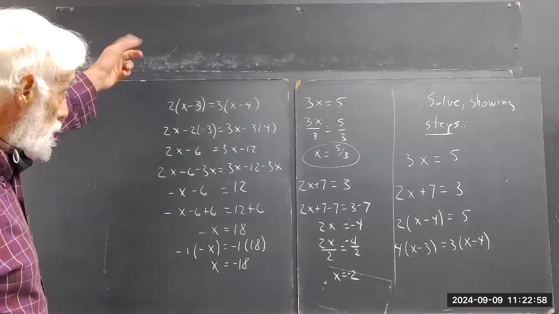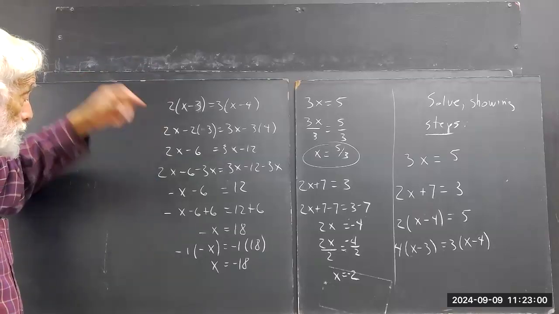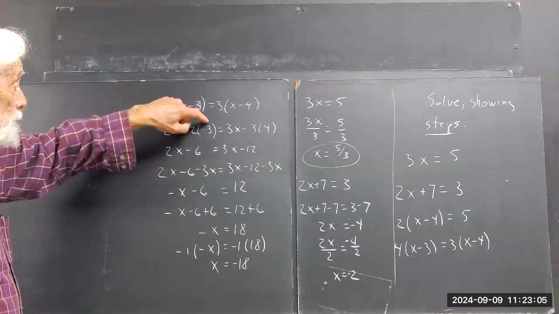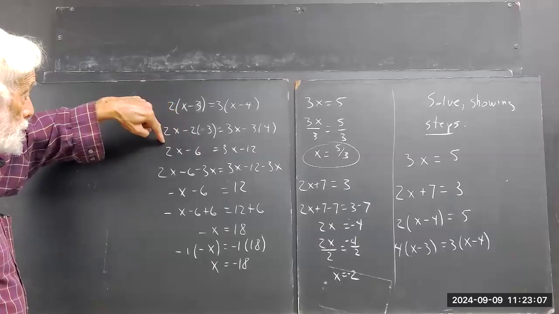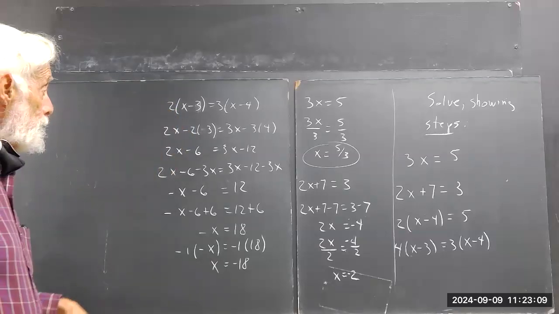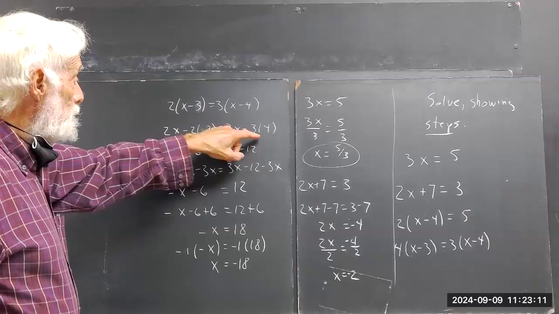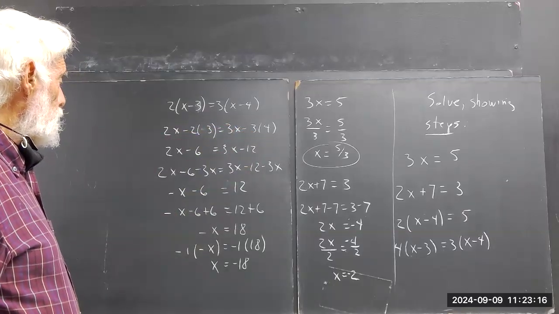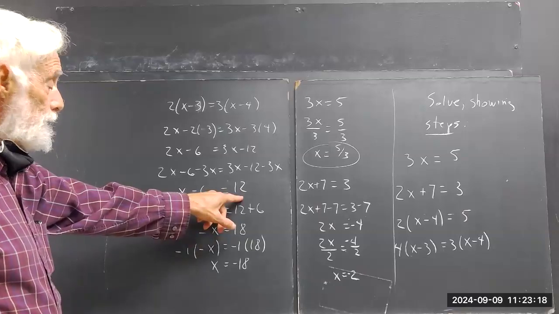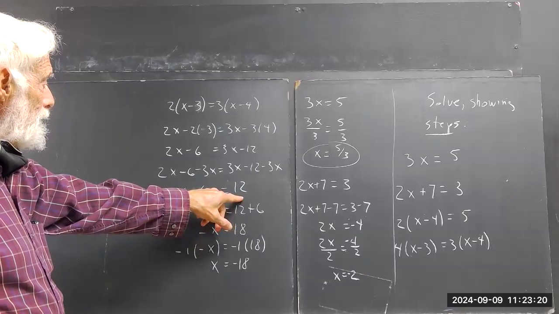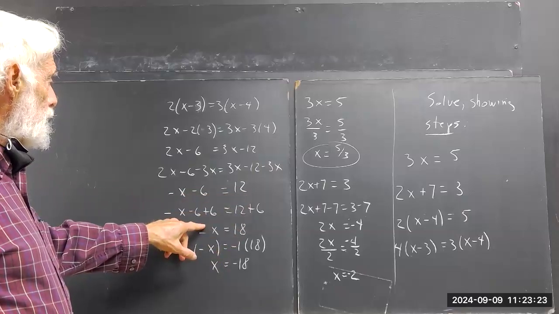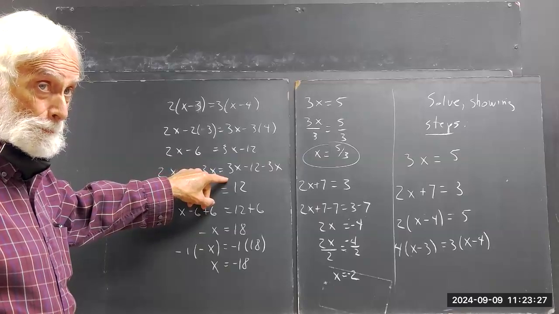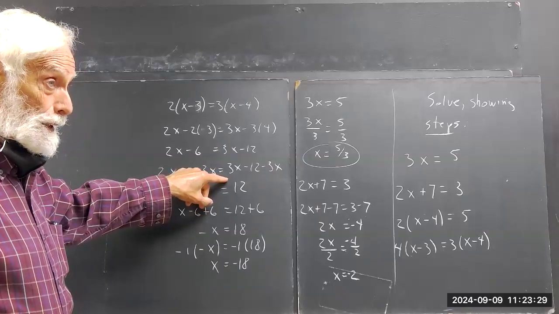So what did I do wrong? I've got to go back and check. And having written out every step, it's somewhat easier to do that. 2x, 2 times 3, yeah. We got 2x, we got minus 6. And 3x minus 3 times 4, 3x minus 12. No problem there. Oh, you know what? Yeah. You know what I did here? Well, actually, I did. It's supposed to be minus 12. I forgot a minus sign again, right? Real easy to do that.